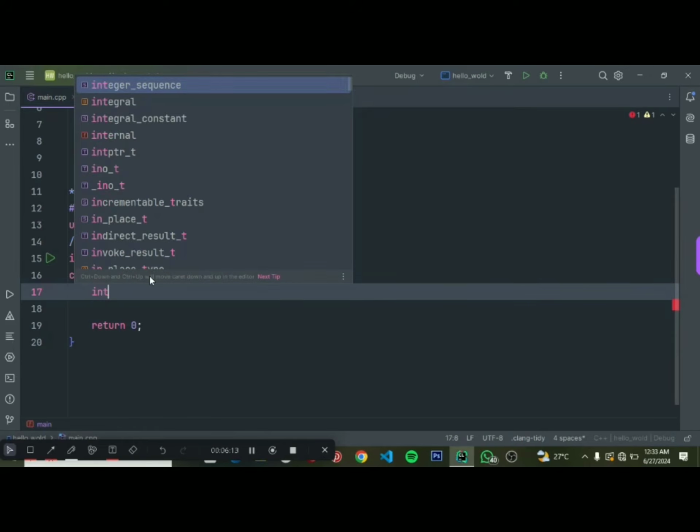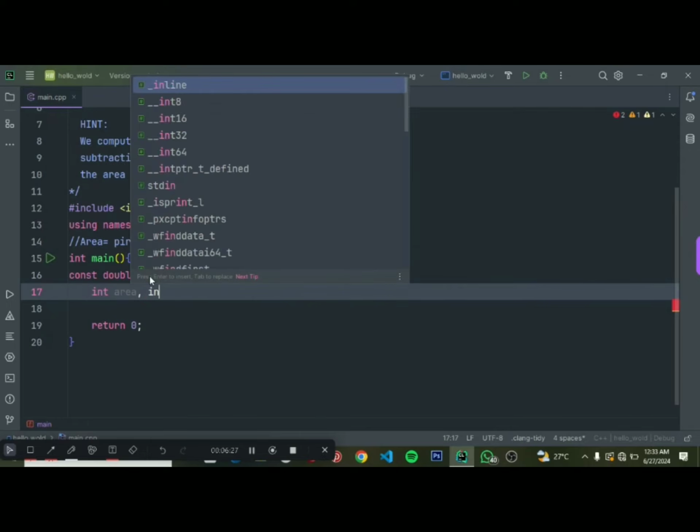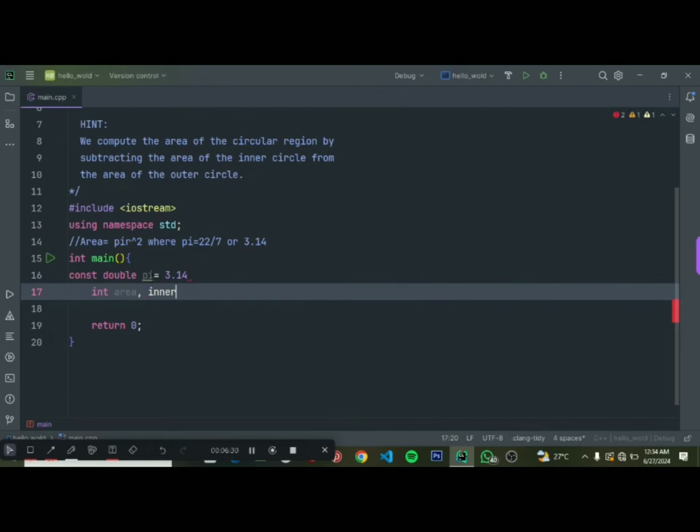And let's declare our variables. We need the area of the inner circle. So we declare our inner circle, and also we will declare our outer circle, because we are going to calculate the area of the inner circle and the outer circle.